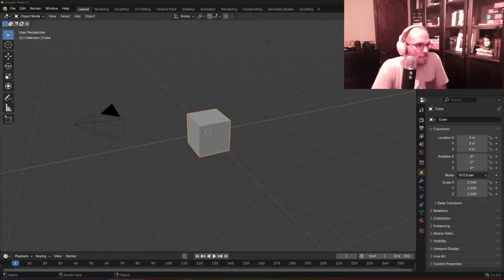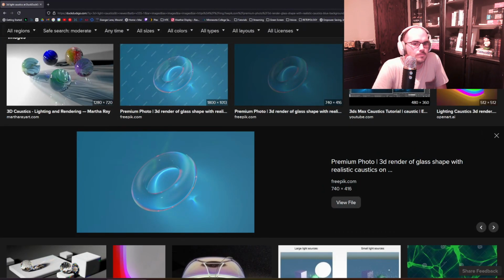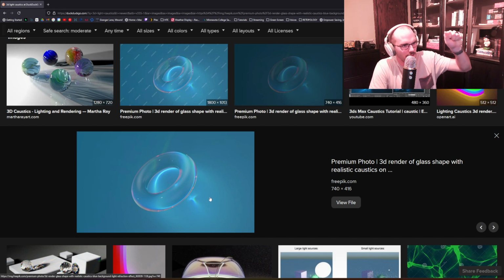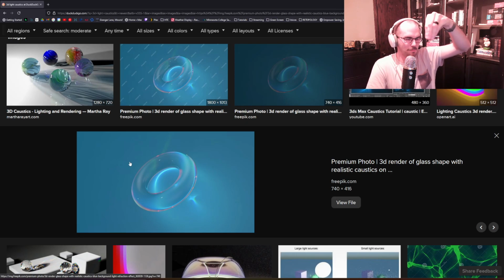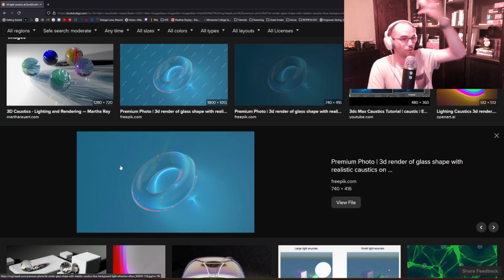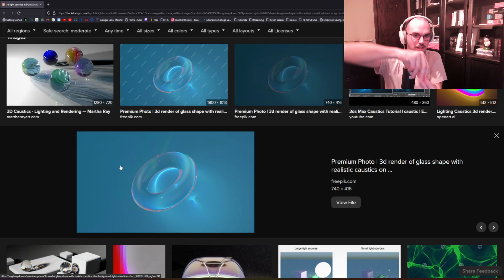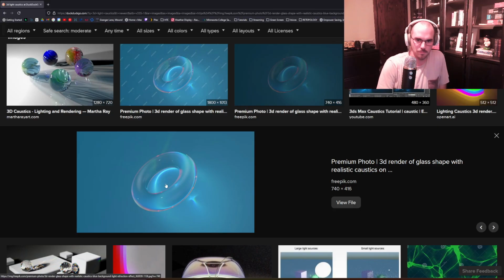So let me show you an image. Let me pull it up here. You can do an internet image search, but take a look at this donut here. This is a glass donut. In the movie Toy Story, Sid takes the magnifying glass and turns it so that the little beam of light melts a thing. The light is traveling through the magnifying glass, and the shape of the light is changing and focusing on a point. The term for all of this is caustics.